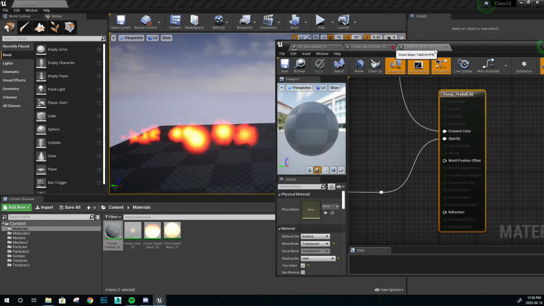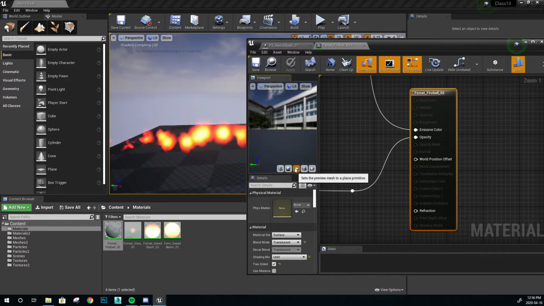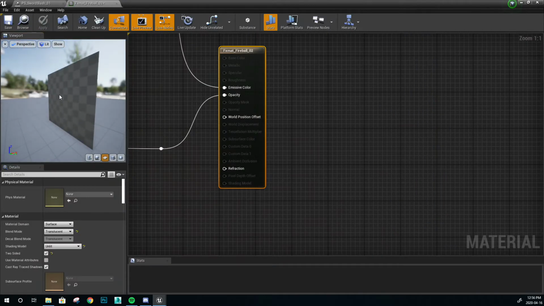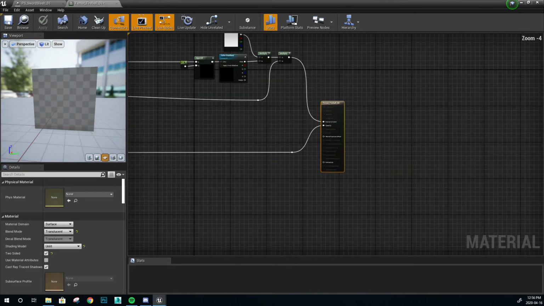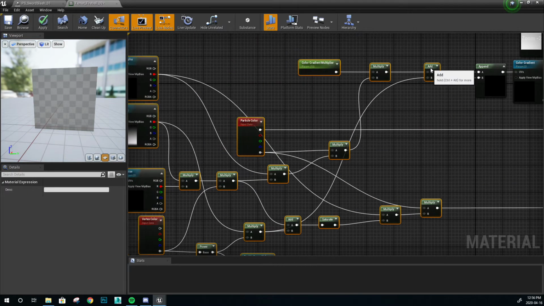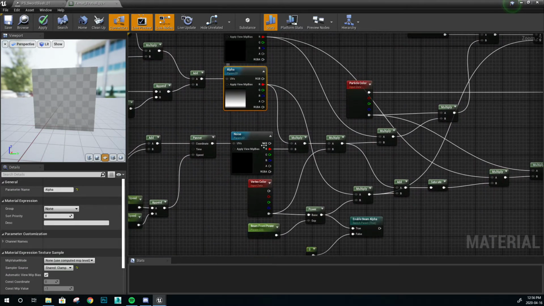Alright, so what do we want to keep from our previous material? We want to keep the colors, obviously, because we had the right color scheme over there. Simply gonna preview the material on this plane over here. So let's just move this a bit closer. So we've got this alpha over there.